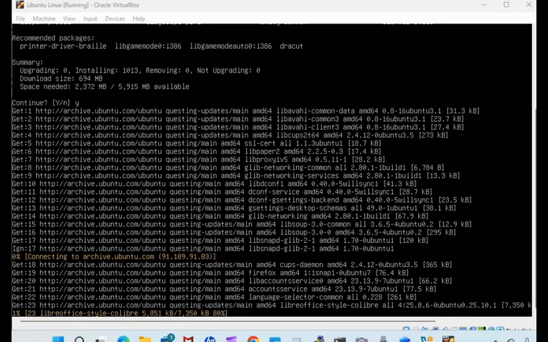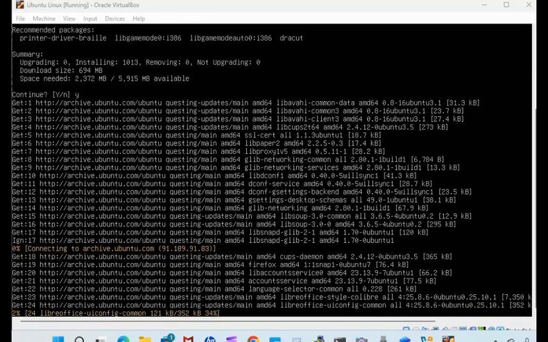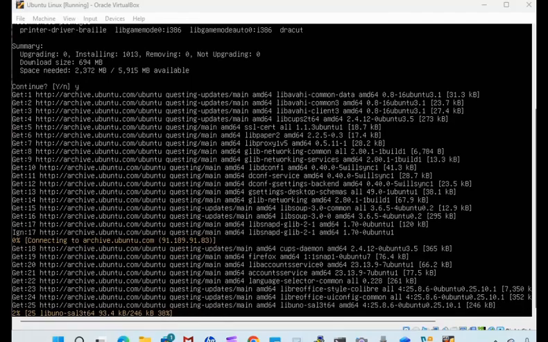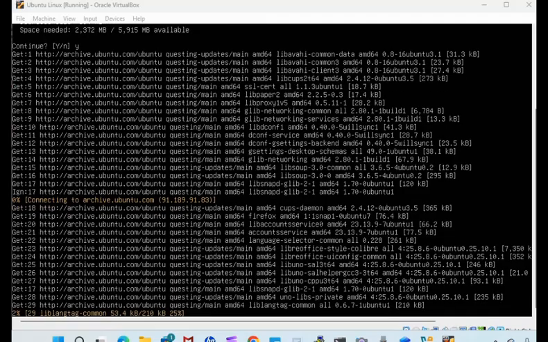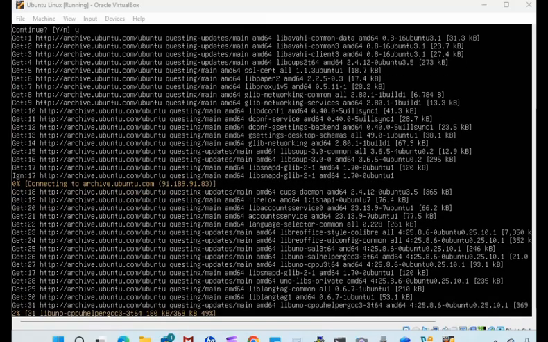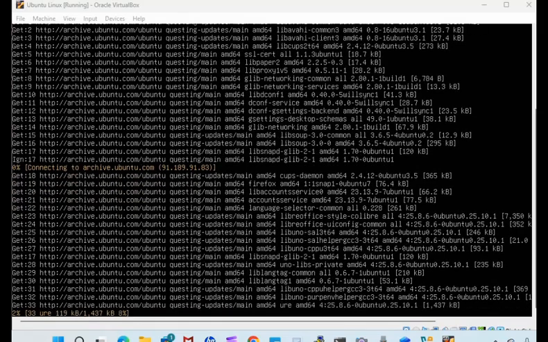Alright, I'm checking back in. As you can see, I did press yes to continue, and it's going to the archive site for Ubuntu, and now it's installing LibreOffice, so we'll be up and running probably fairly soon. So I'll just let it go here. Just watch, make sure we don't get any weird errors coming through. Now, also, just to let you know, you do need to be connected to the internet to get these installs or to get these updates, and so just want you to be aware of that as well.